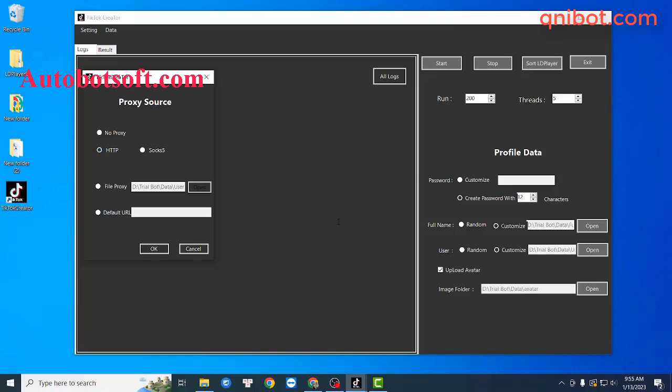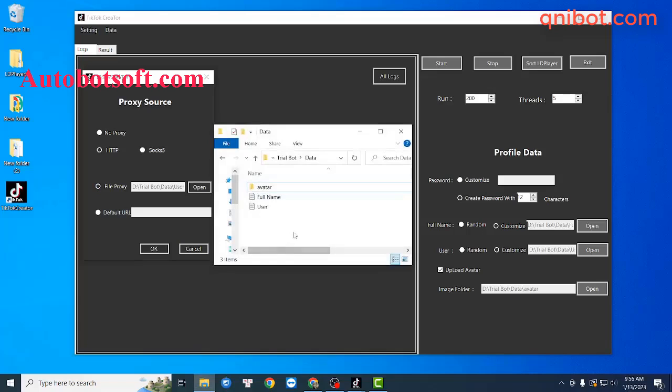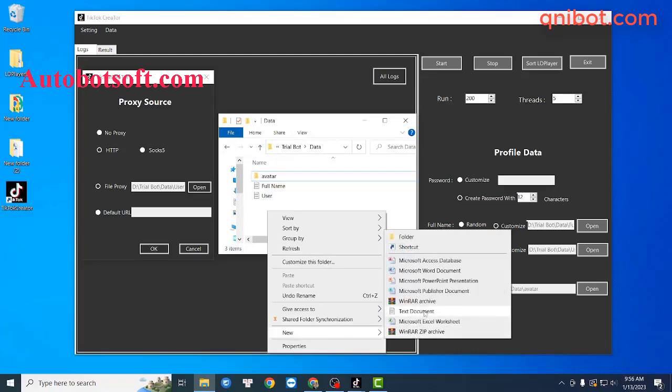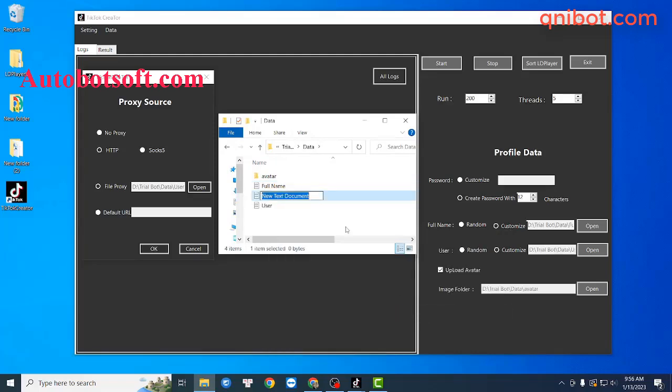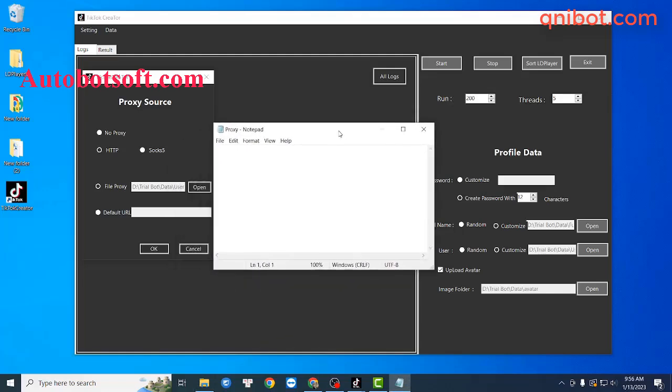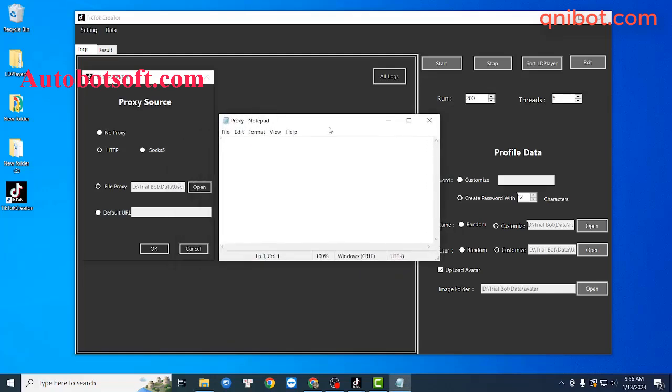Then there are two ways for you to import proxy. The first one is file proxy. You click on file proxy like this. Then you create a text file to save proxy. For example, this is the text file proxy I created, and these are proxies that I want to use.